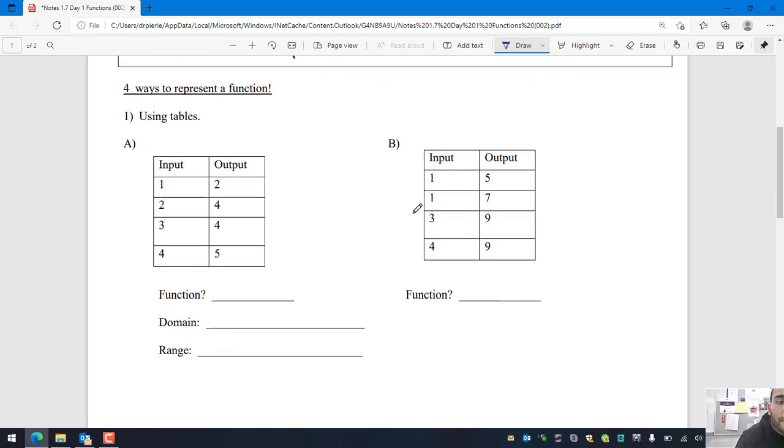Okay, so we're going to start off by playing a game, and the game is called Is It a Function? You just say yes or no. Okay, and what they're giving us right now is an input-output table. And based on this input-output table, we have to identify, is it a function or is it not a function? My favorite way to identify if something's a function, if they give me an input-output table, is I'm gonna do something called the birthday test. What is the birthday test?